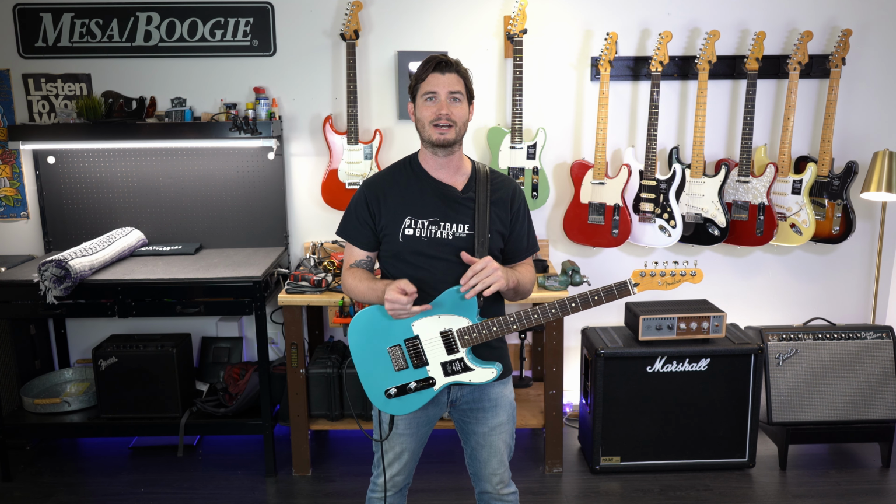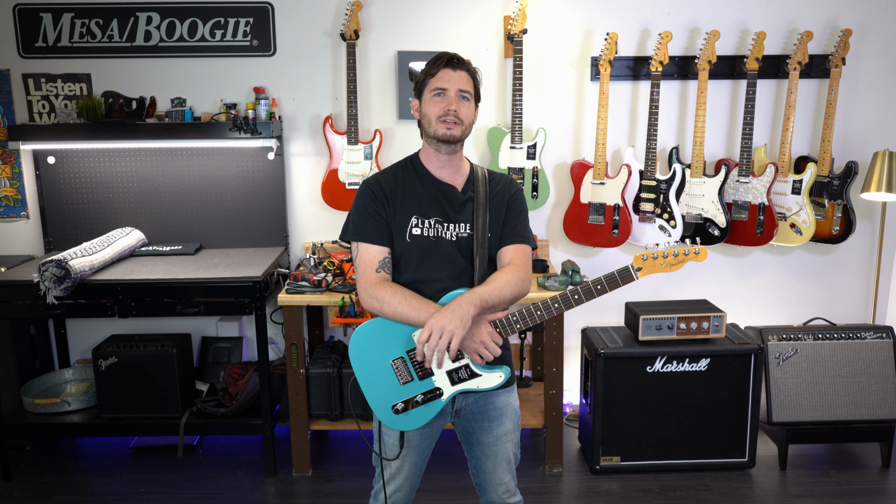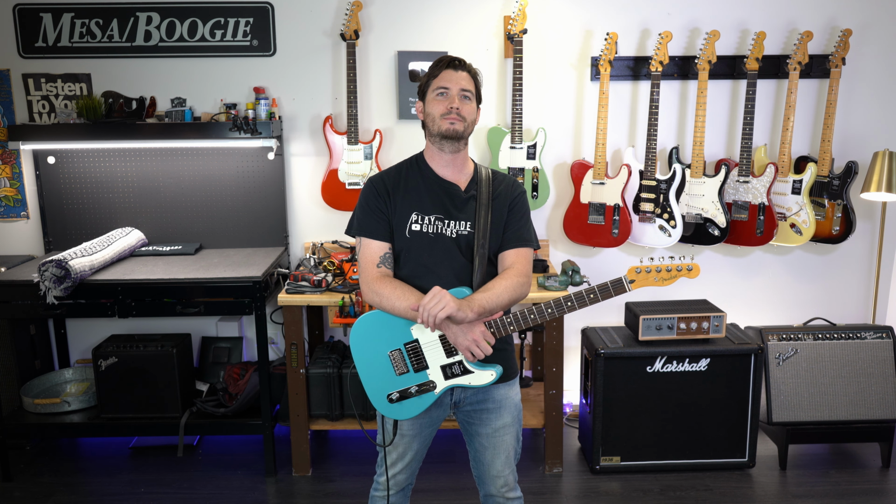Moving on to sound, I was floored by these humbuckers. I think they sound fantastic in this Telecaster. Super happy with the way they voice them. It just matches this Tele. It's getting all sorts of great tone that I want to take on stage and play. I want to use in the studio. I can already think of what I want to do with this guitar, so I really can't recommend it enough. Sounds knocked me out. I'm going to go ahead and give it a 9.5 on overall sound.